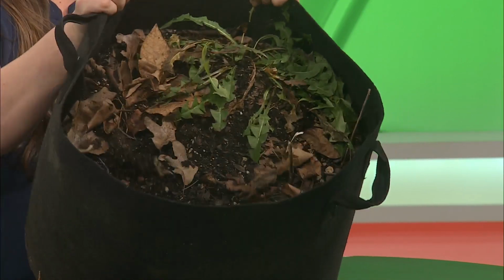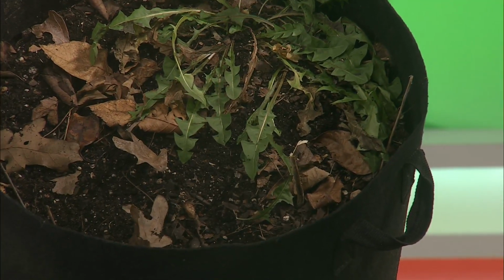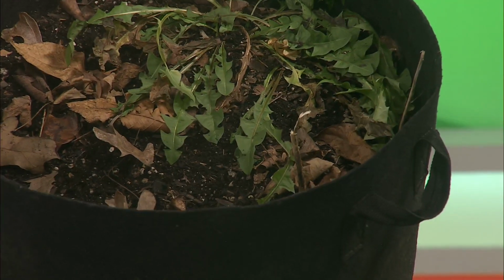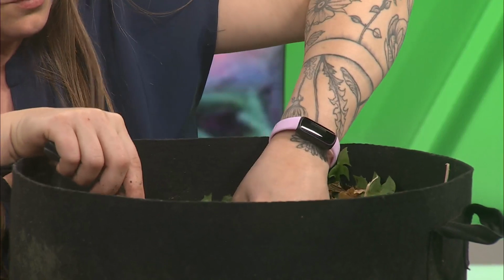If I lift this up, you can see right here in this planter where those dandelions are just growing on their own. These were not planted, they were just growing around existing plants. So if you have a planter of any kind, marigolds, whatever, walk around your yard and see if you notice these. The lion's tooth shape is where dandelion comes from, the French term meaning tooth of the lion. I've got a spoon just to show, because you could never do this around the Ozarks, but in a planter you might even be able to dump it out on your yard if you really didn't care. But being able to get whole, entire, beautiful roots up out of the soil.